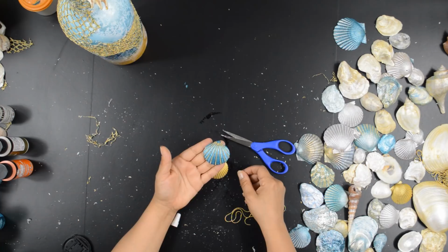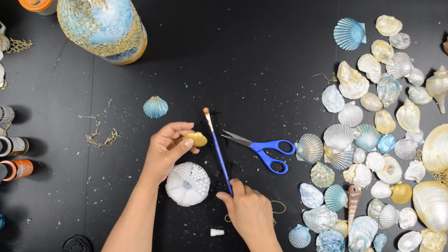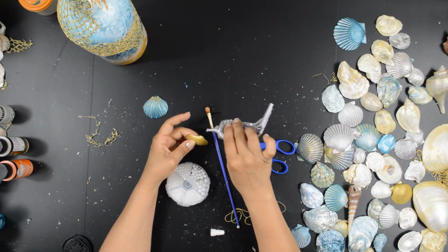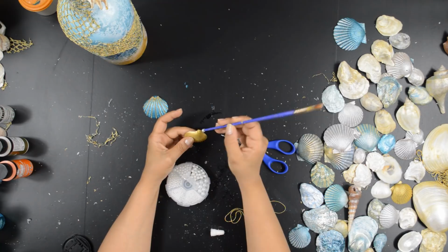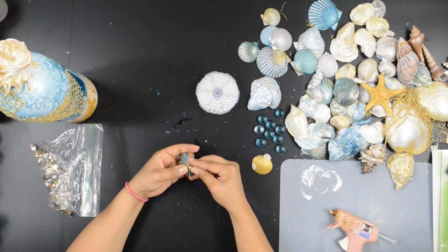For this one, we will be adding these pearls in different sizes on top of the shell. I'll be placing them as if they attached themselves onto the shell, the way barnacles do on underwater life. And again, I'm using the E6000 here, but I end up switching to the clear tacky glue that I think works way better in my opinion for aesthetic reasons, not the bond. I add a gold acrylic rhinestone to the center of the blue shell to complete the look.